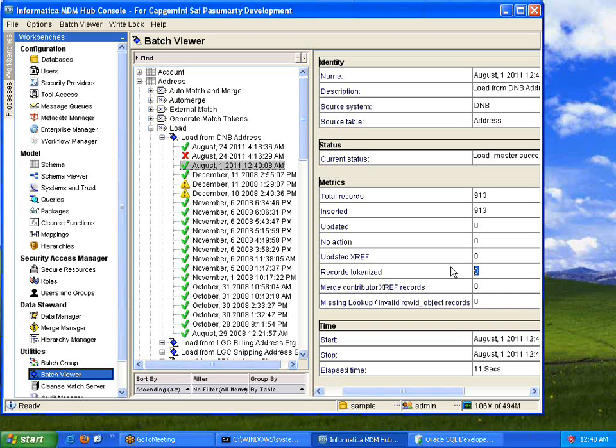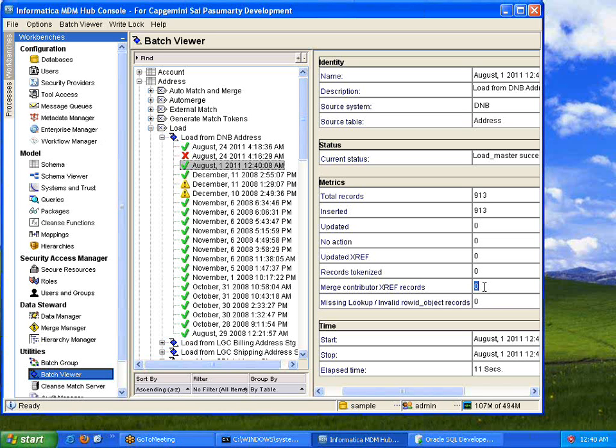Or else no. By default we don't execute the tokenization process during load. We do that by default as part of the next layer, which we call the matching layer.